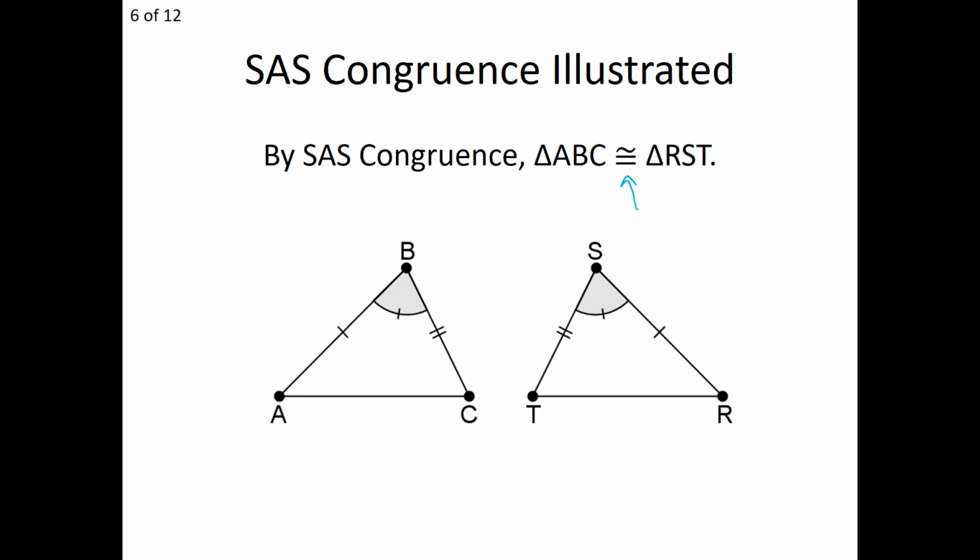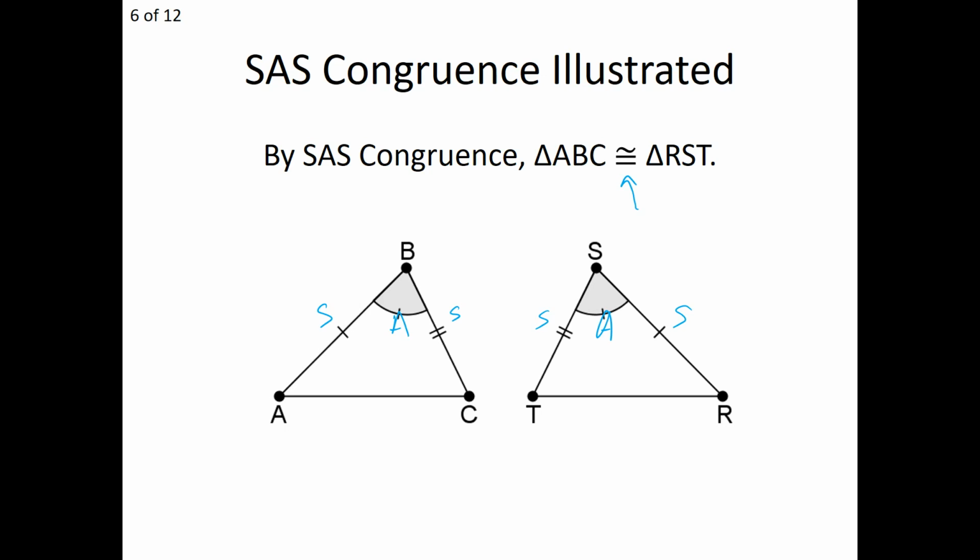And remember how that works is order matters. We need our angles and our sides which correspond to be in the same order in the congruence statement. So triangle ABC and triangle RST are congruent by the side angle side postulate. If you take a look, we have a side here of AB equal to a side here of RS. We have another side of ABC and another side here, ST of RST, that are also equal to each other. And it turns out it's the included angles that are sandwiched between those two pairs of sides that are also equal, which is why it satisfies this postulate. It's the side angle side congruence.